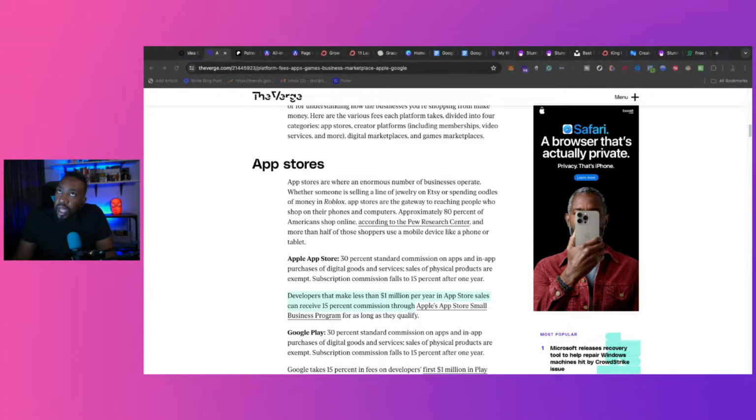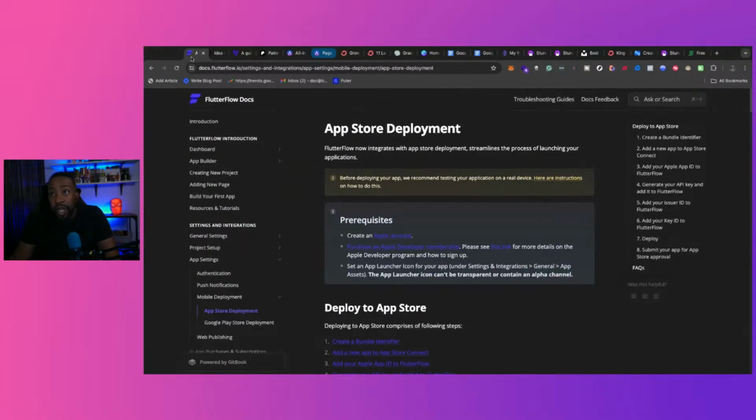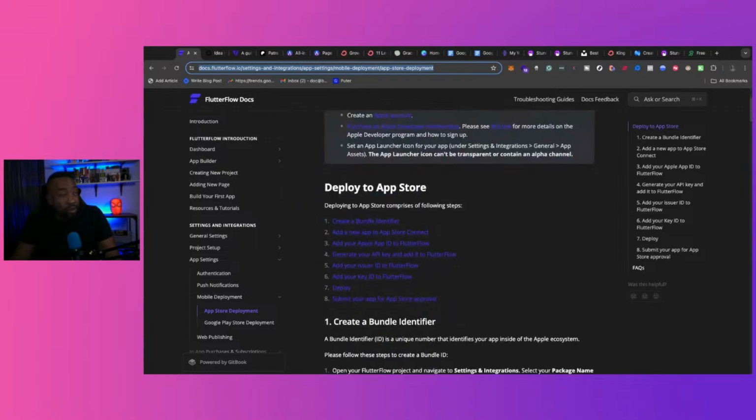So the answer is, if you go into the guide for FlutterFlow on how to put this into the Apple Store, that's going to help you. The issue with Apple Store submission is that, depending on the exact type of app you're trying to create, it's going to be very different for each app. And a lot of people have to resubmit. In fact, one of our apps we're dealing with right now, we're on like the eighth time submitting.